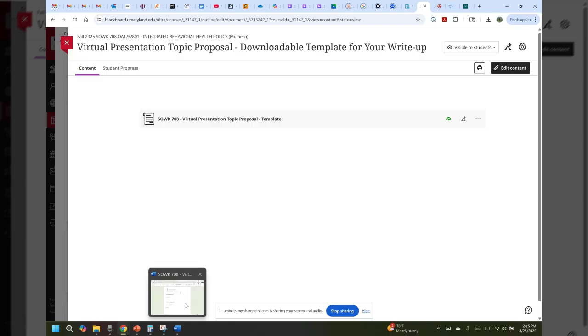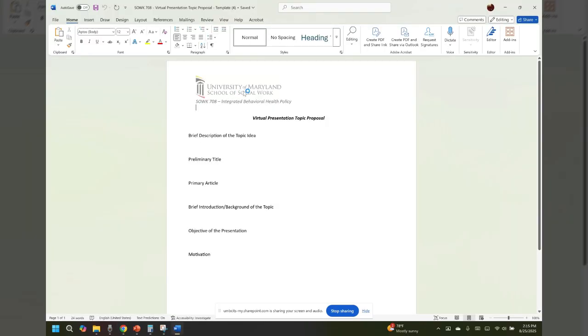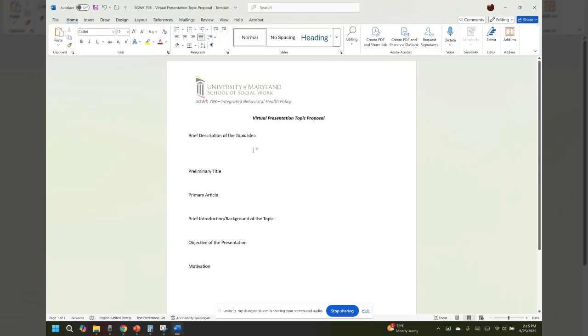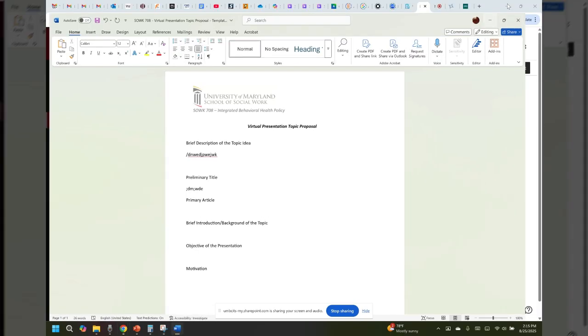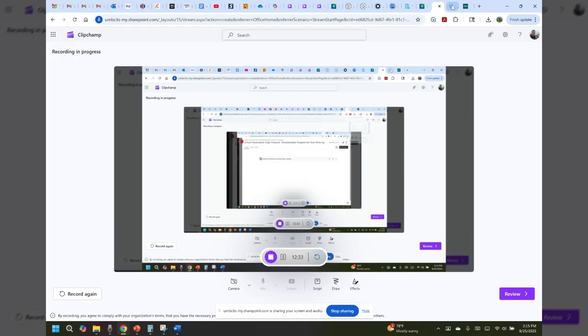And here's what it looks like. You have a nice little school social work header in there for you, and you already have your title put in there, and you can just populate the outline. The way I would like you to do it is use each of these as a header, and then just put your content in here. So keep these as headers, and then just put what you're going to put in there like that. Okay, so let's come back to our outline.